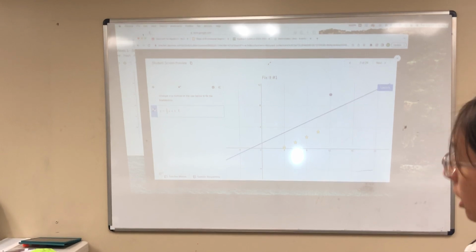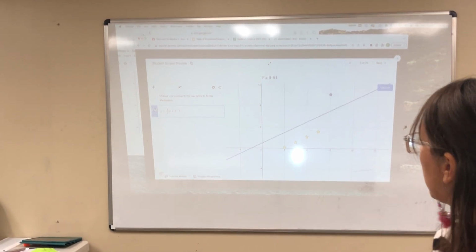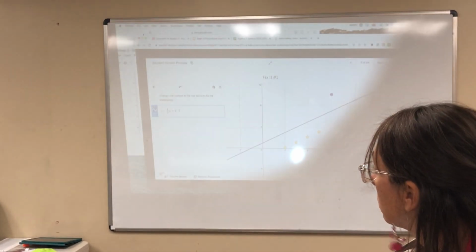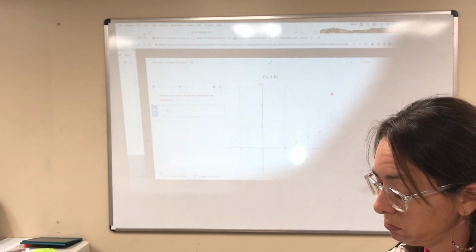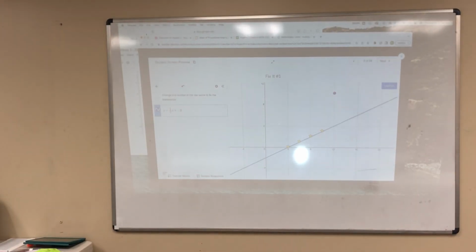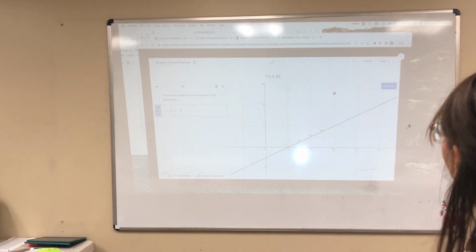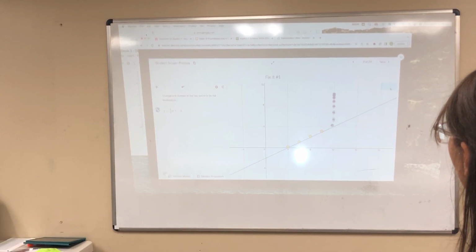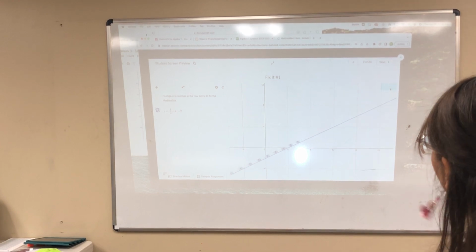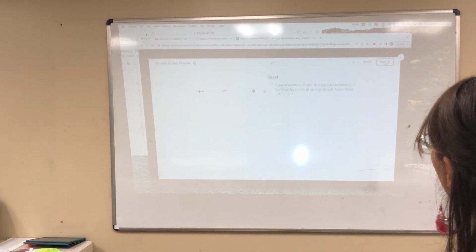Lower it down. What do I think I need to lower it to? Just negative 2. Let's see. Oh, look at that! Good guess. Click launch. We got all the stars. Cool.